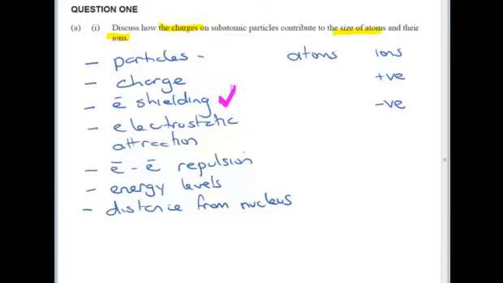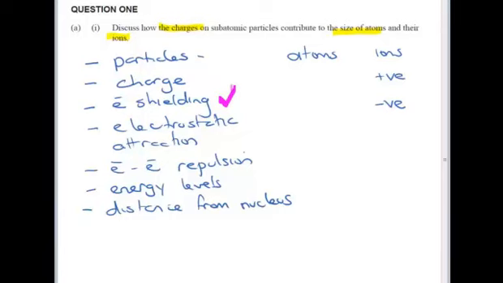when a cation forms or a positive ion forms, that it loses an electron, there'll be less electron repulsion. That there'll also be, in most cases, it'll mean that it will drop down in energy level, so the distance is going to be smaller, the nuclear charge is going to be the same, there'll be less electron shielding, so the size of the atom will be less.